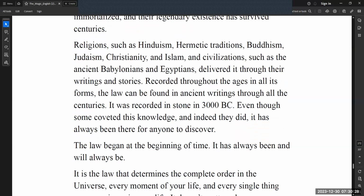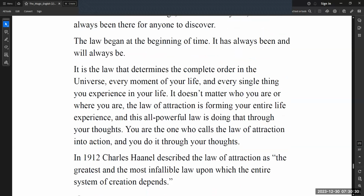The law began at the beginning of time. It has always been and will always be. It is the law that determines the complete order in the universe.